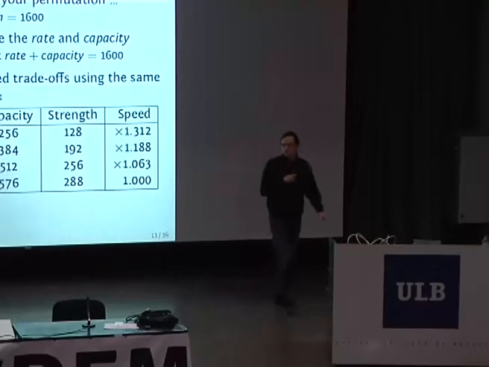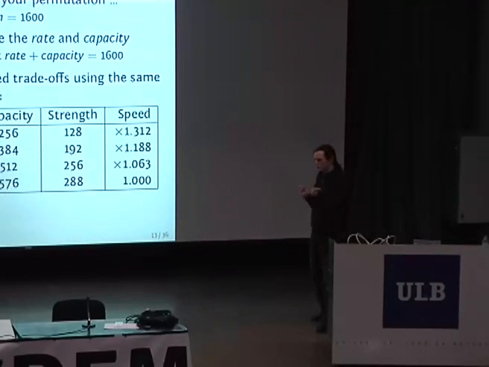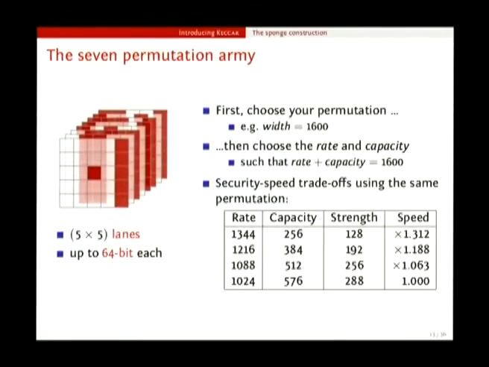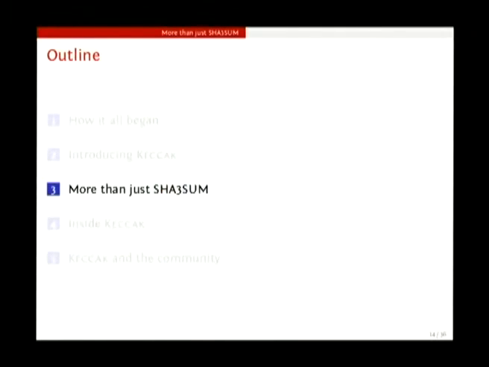And this is different from SHA-2, for instance, because SHA-2 always gives you a fixed width, and you cannot change it. You cannot tune it really easily to your application. Here, the trade-off you can make very easily. So if you have, for instance, fewer security requirements, you can reduce the capacity and have a bit more speed. So now Johan is going to tell you how you can use this beast for your application.